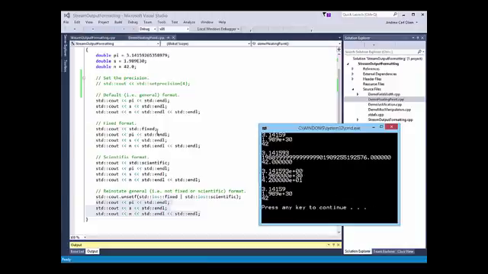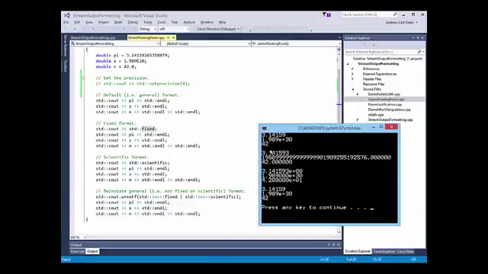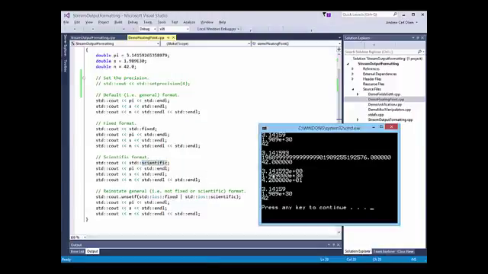So in the second block of examples, where we have fixed format, we have 6 digits after the decimal point. 1, 2, 3, 4, 5, 6. And 6 digits there. And likewise, when we have scientific notation, it also means 6 digits after the decimal point. 1, 2, 3, 4, 5, 6. So the default precision is 6.